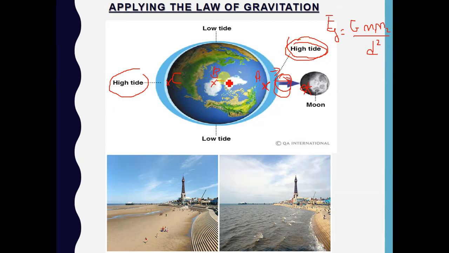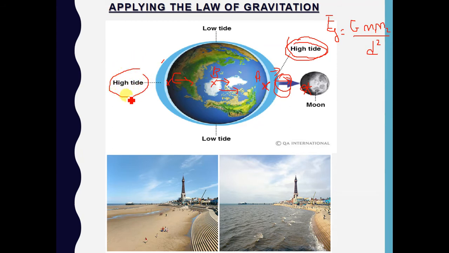At the same time the center of the Earth is also pulled, but not as strong as here. And the other side of the Earth is also pulled. So we can say that the Earth is pulled a little to the right because of this attraction caused by what? By the moon. So the water on the surface of the other side of the Earth also bulges out. So we have another high tide.